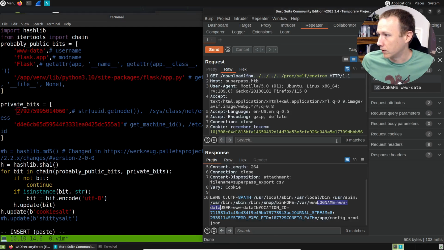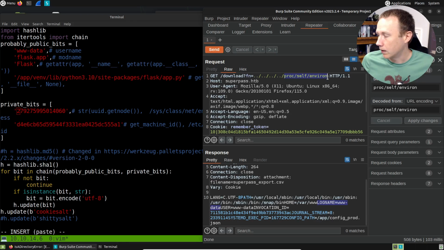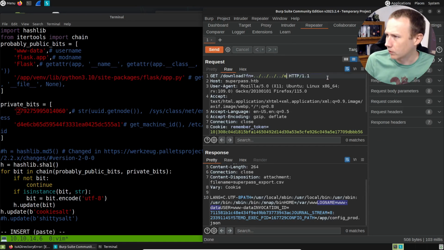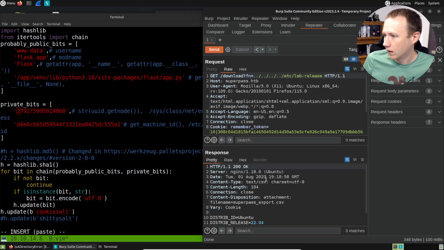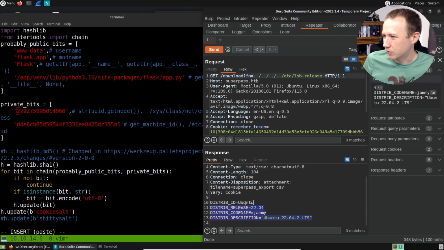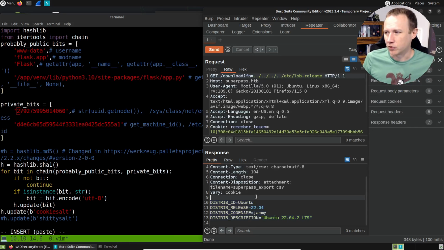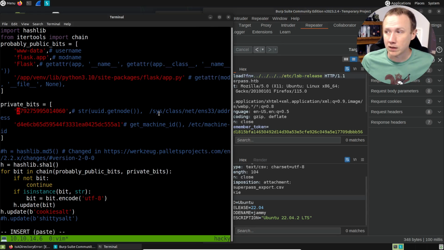In fact, let's go ahead. We can see we grab. I think we can see this. Let's try it. /etc/lsb-release. I don't know if we're going to see it or not. Actually, now that I say that. Now we just see that it's Ubuntu. I'm sure there's somewhere on the file system we could check and see. We can cheat a little and say we know this is an Ubuntu server, so we're going to be fine there. So if we can get the MAC address, we'll be good.